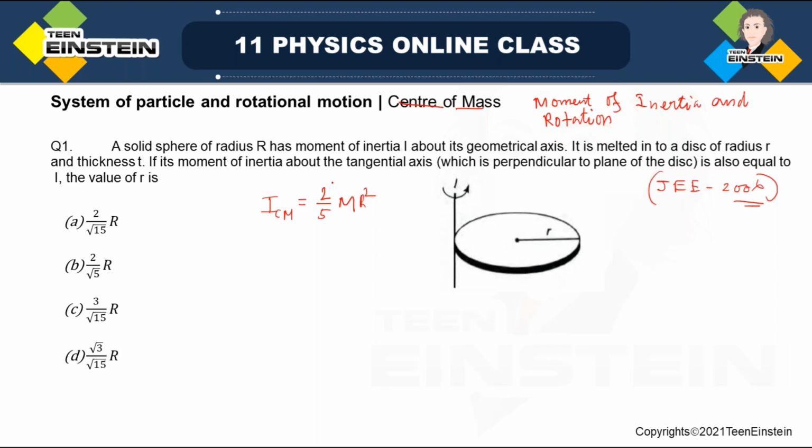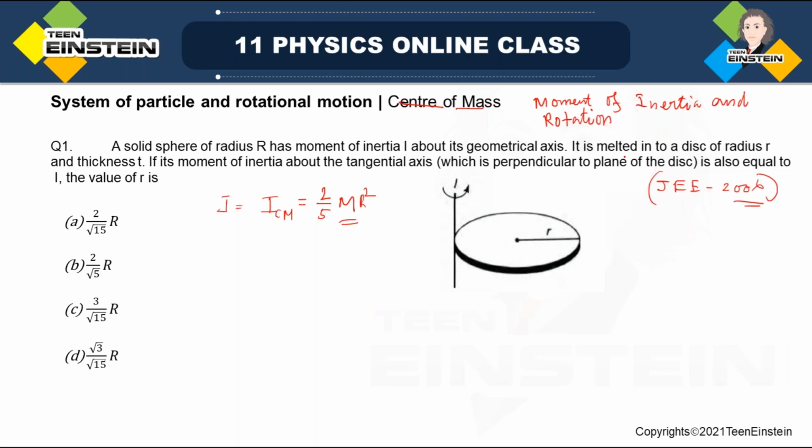So in this case, the moment of inertia of a solid sphere is given as I, which is about the center of mass, and that is actually 2 by 5 M R square. This derivation has been done in the class, so we are not deriving it, we are just using the result itself. The moment of inertia of a solid sphere about an axis passing through the center of mass is given by 2 by 5 M R square, where R is the radius of the sphere.